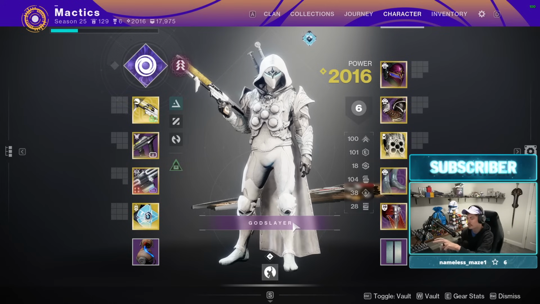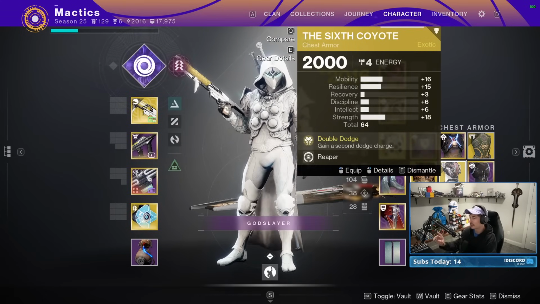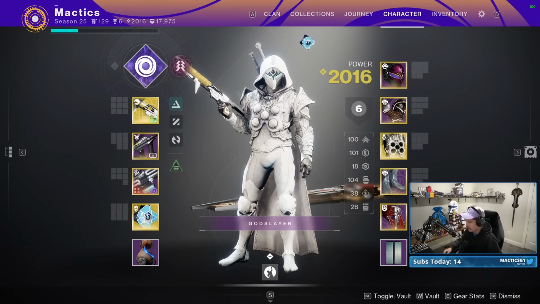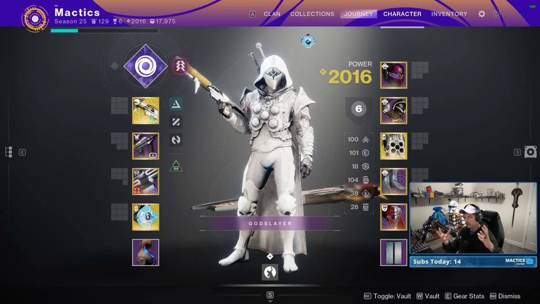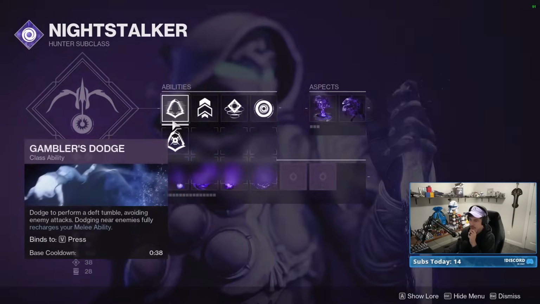If you're doing this on a Hunter, in terms of Devour, your only real option is going pure Void. So you can either go something like Omnioculus, or you can go something like Six Coyote. But any Void Hunter build, I think, is going to be really solid. Omnioculus, if you want to really lean into the survivability. Gerfalcon's, if you want to go a little bit more offensive and get this done a little bit more quickly with the volatile rounds. But it's completely up to you.